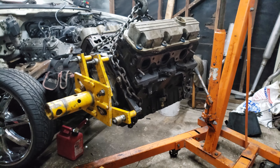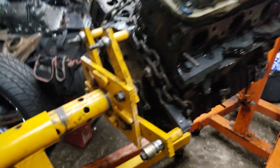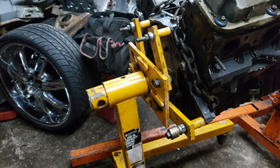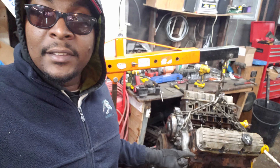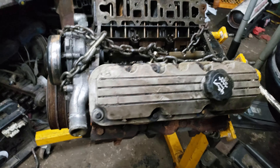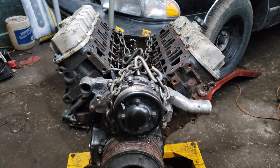Got that on there — kinda needs a little bit of help with a hammer. Steps one through seventeen are done. Step number: don't die. Be right back. Step: didn't die — complete. Now that this is on the stand, let's get back to business. We'll get these valve covers off and then get the heads off and go from there — just gonna tear it down top to bottom and see what we get.